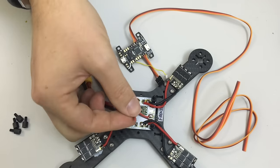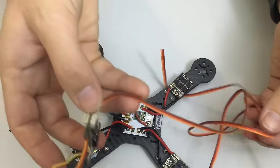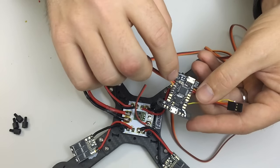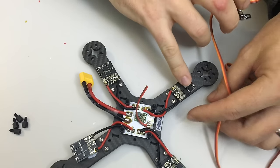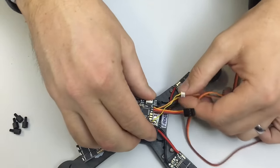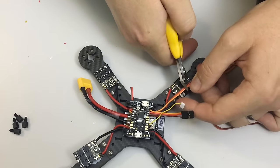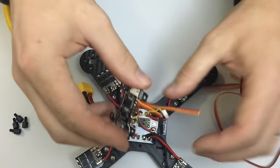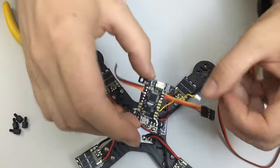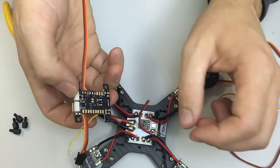I haven't connected the voltage input yet — that'll come later. I'm taking a whole bunch of servo cable and soldering one end onto each output one at a time — in this case PWM1 for ESC number 1. I put the flight controller in place, work out where to cut the cable with a bit to spare. I'll do the same for numbers 2, 3, and 4, then mount the flight controller and solder them to the ESCs after I've soldered the other end into the back of the flight controller.